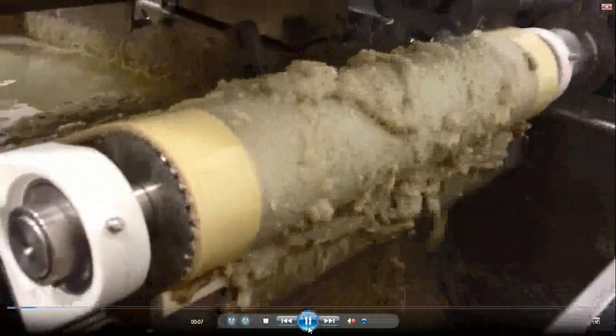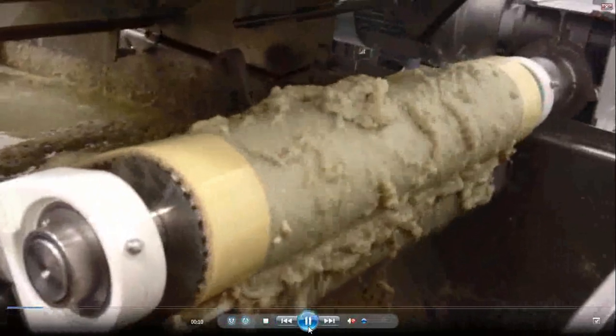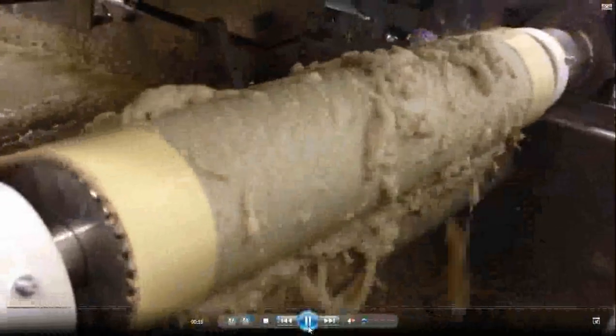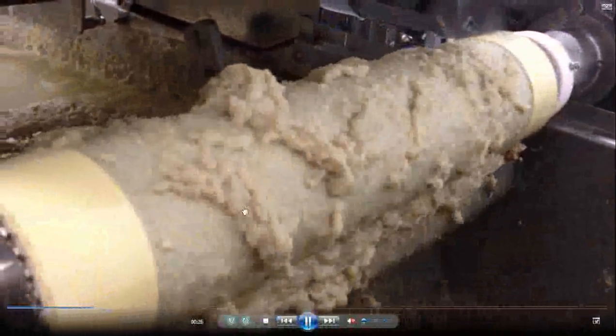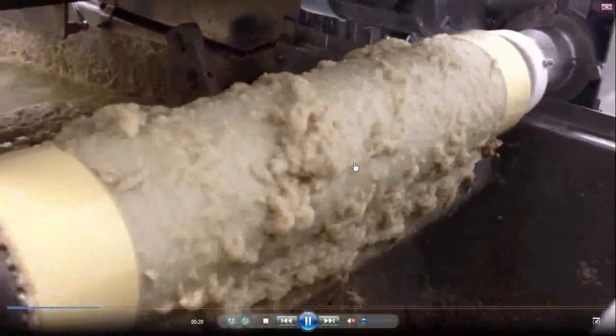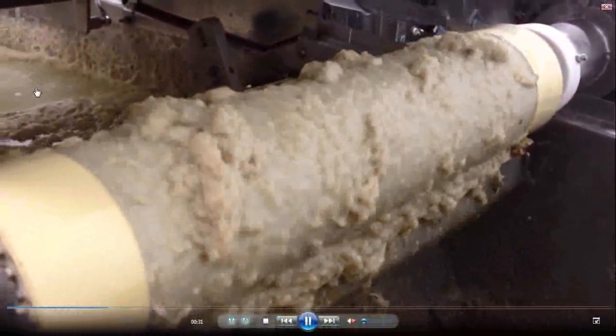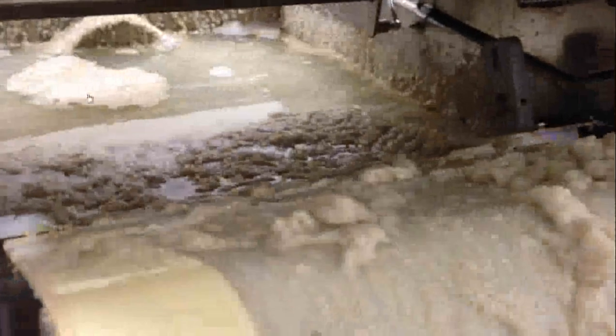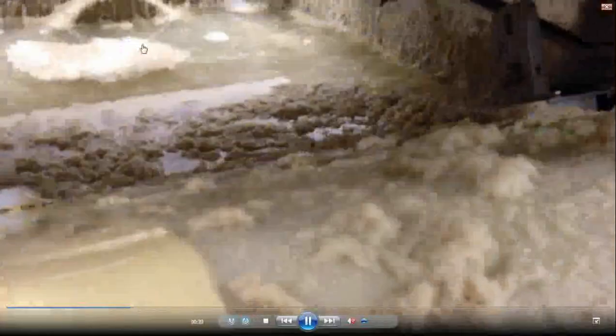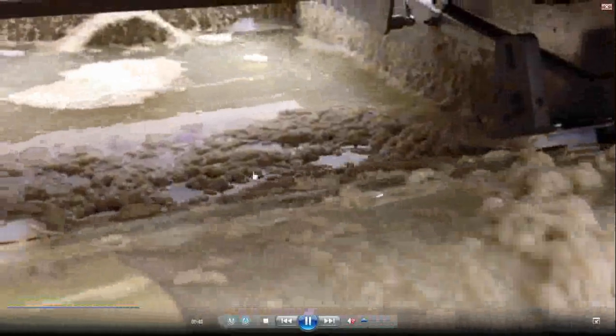And we use this technology on industrial plants a lot as well. Again, it doesn't apply at all, or hardly at all, to a stormwater treatment scenario, other than to show you that it can take a very high amount of solids and still maintain treatment levels. So this is actually a food processing plant, where they're taking a very high solids waste stream, very high in FOG, very high in solids, very high in BOD, and they're flocculating and removing the solids from the stream using this rotating belt filter technology.